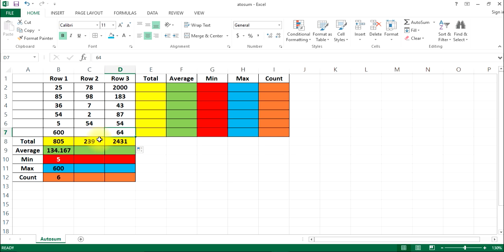So let's actually look at the formula in the cell that we used to autofill. We're clicking this particular active cell, C8, and as you can see in the formula, it has equal sum C2 colon C7. It's just like this one, but the only thing that changed was the column. So this is B2 colon B7, this is C2 through C7, and this is D2 colon D7.